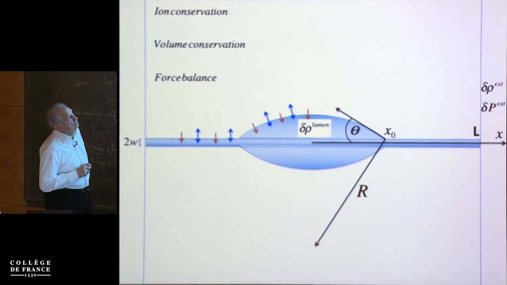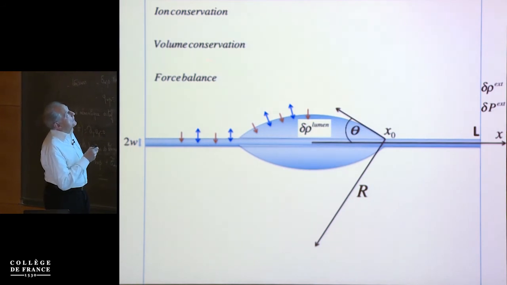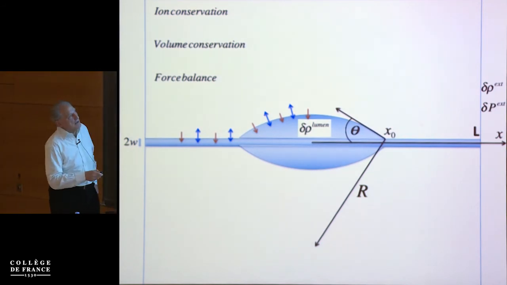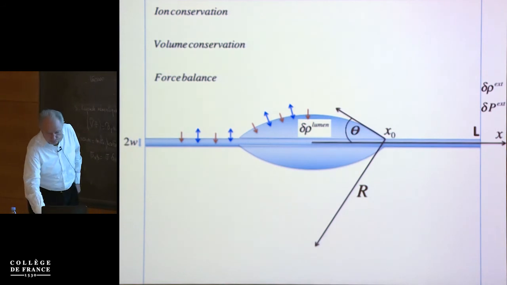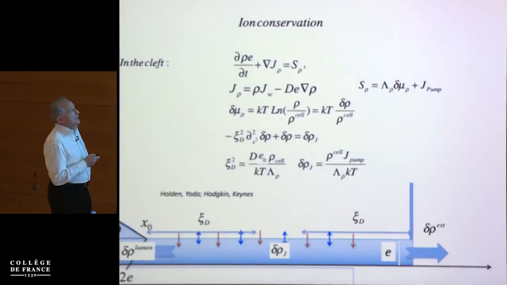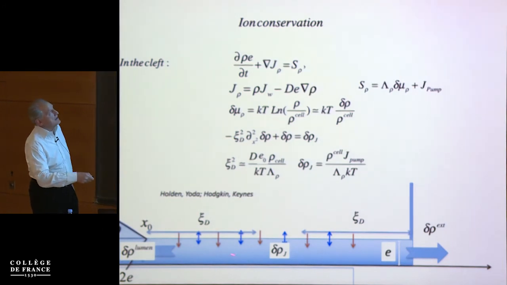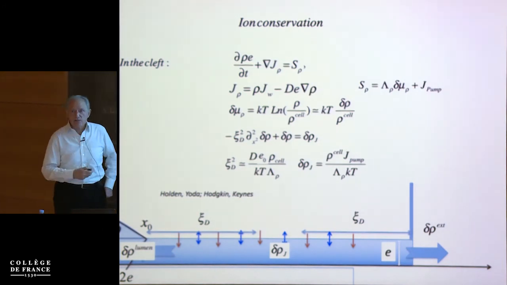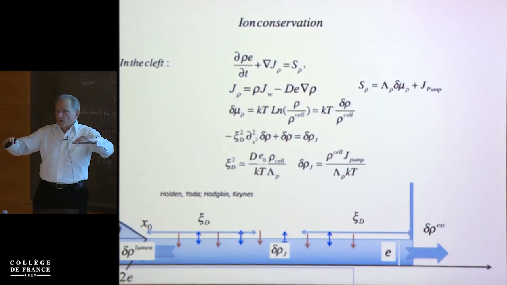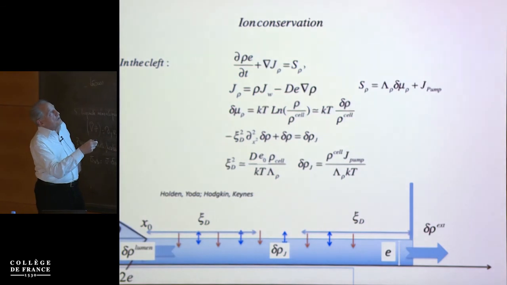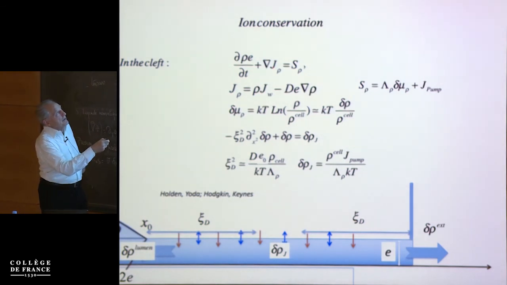And so another force balance will involve the Young-Dupré relation here, which will define the angle of the spherical cap with the interface, the cell-cell interface. And so if we look at the space between the cells, now we are back to the equation I described of a membrane close to a wall. If you remember, there was the conserved piece there with the flux piece and the source that is describing what goes through the membrane.